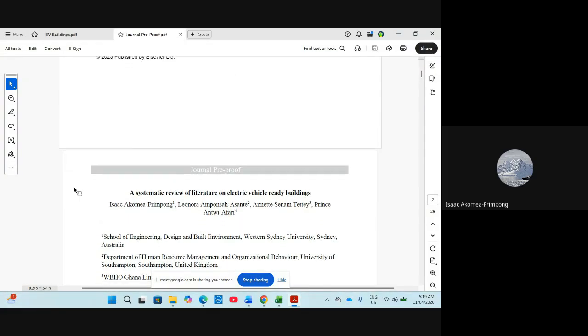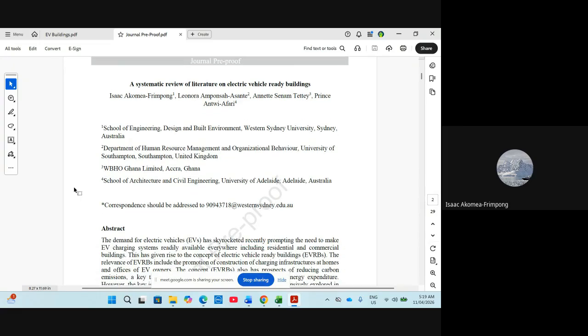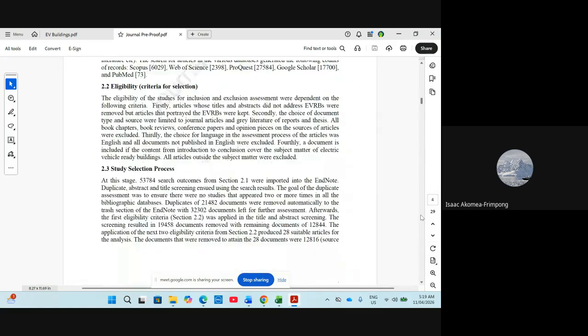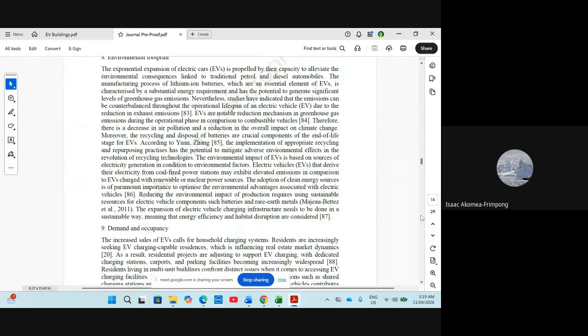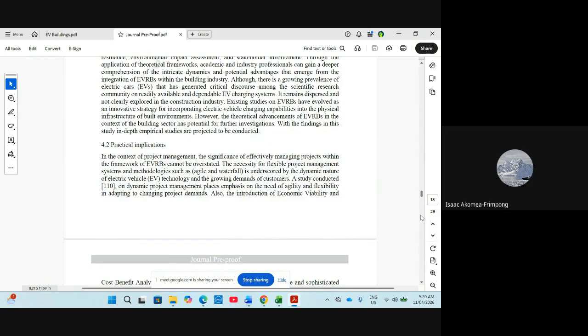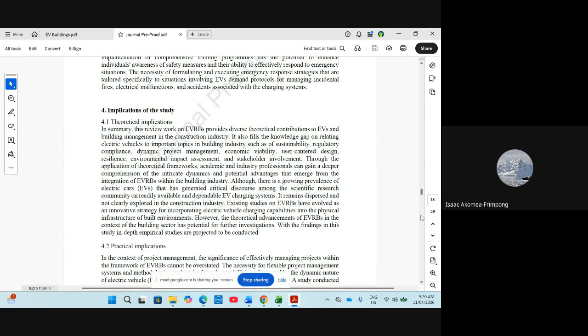It's an interesting topic, and it is so new that the journal in which this paper was published is a very top ranked journal. And to be honest, even when we did this paper, we were trying to look at some few stuff and then we put something together. But it went through the review process very fast. They accepted it, and part of the reason has to do with the topic being something new and very relevant to contemporary discussions on construction management.